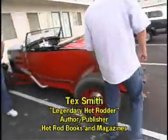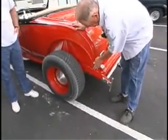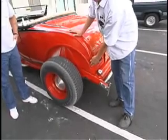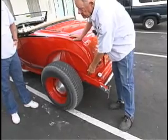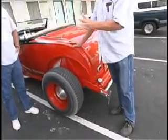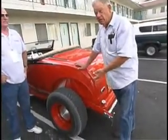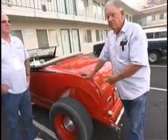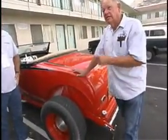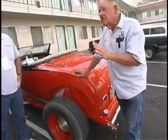Let me show you something right here. Right here on the base of this area had to be repaired, and there formerly was rust here before. I went into this area, and I ground it clean, and I did all of the things that you can do, and then I repaired the metal, and then I leaded it, and we went ahead and painted it. But the problem is that the original rust was still there.